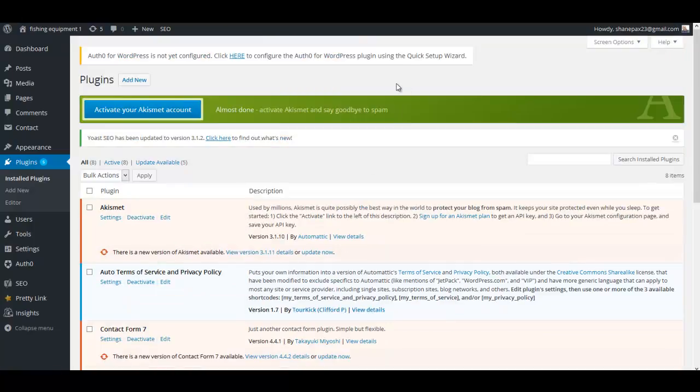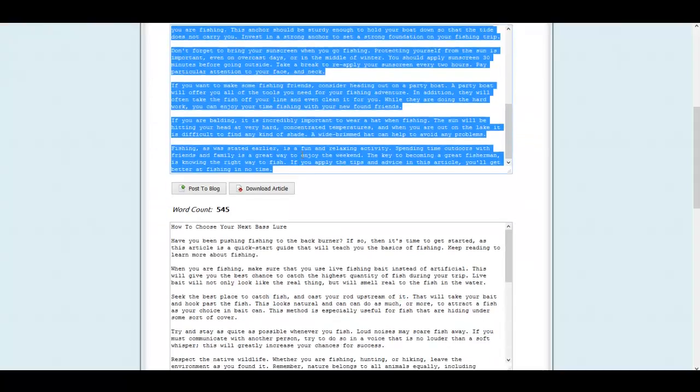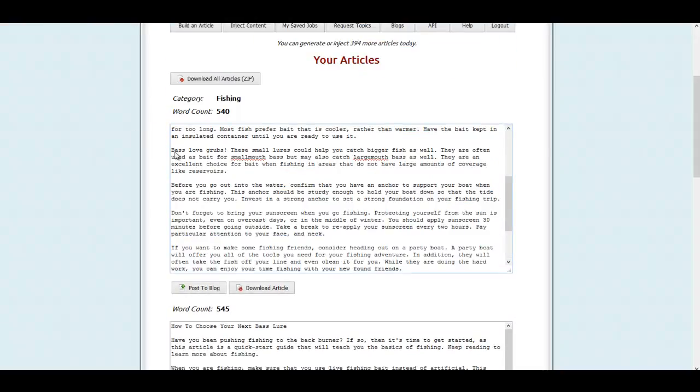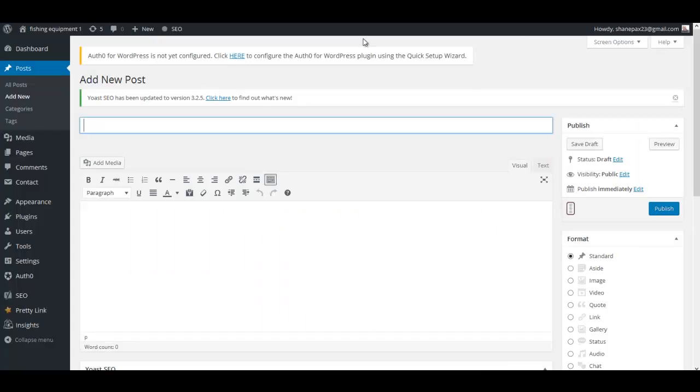So I'm going to go through what I did so far. And again, remember, I'm trying to make this site look like what it would have looked like if everything had worked right. So the first thing I would need to do is add some content based on the first keyword, which in this case was fishing equipment. What I would do, basically what I did, is go in, add new post, and use Article Builder, so I can have Article Builder give me some articles. Article Builder creates pretty good articles, and they're not totally unique. The content that would have ended up here was not going to be unique in the first place.